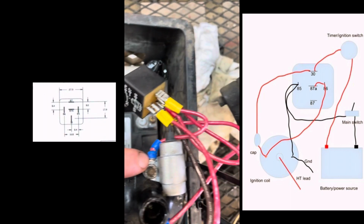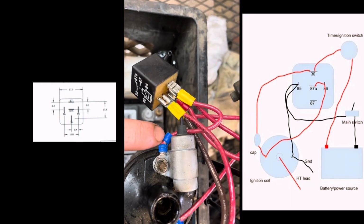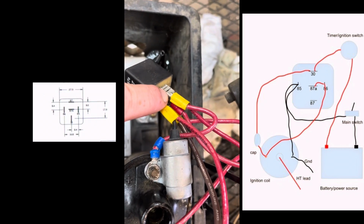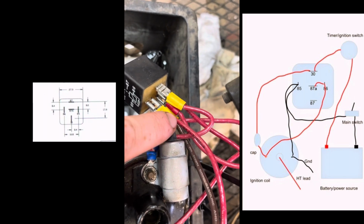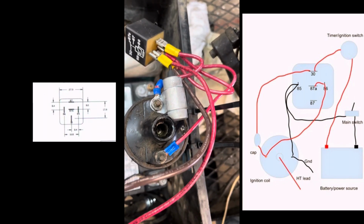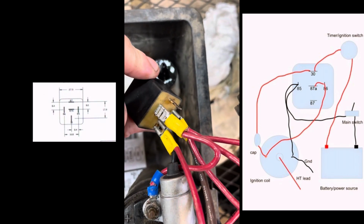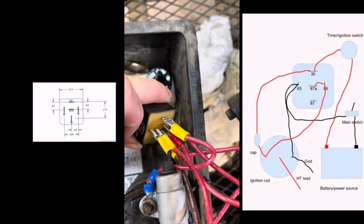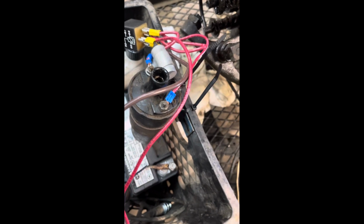You've got your ring terminal wire that comes off the positive side of the coil. That goes to 86, and then it jumpers off of 86 over to 87A. So one of your terminals on your relay is not going to be used. 87 will not be used, only 87A.